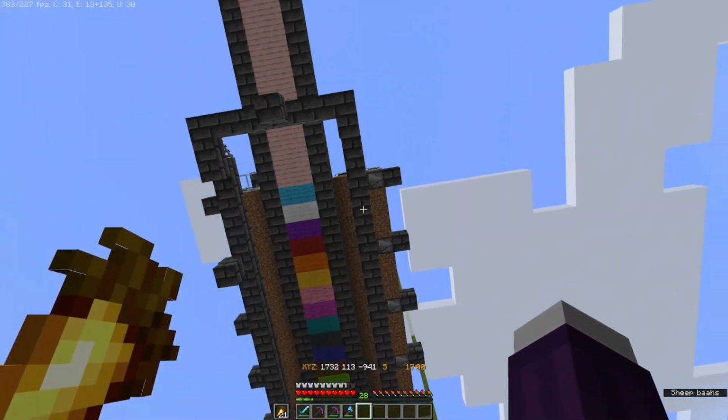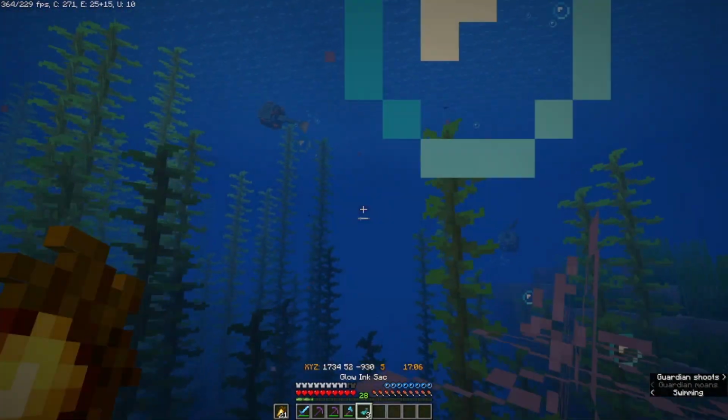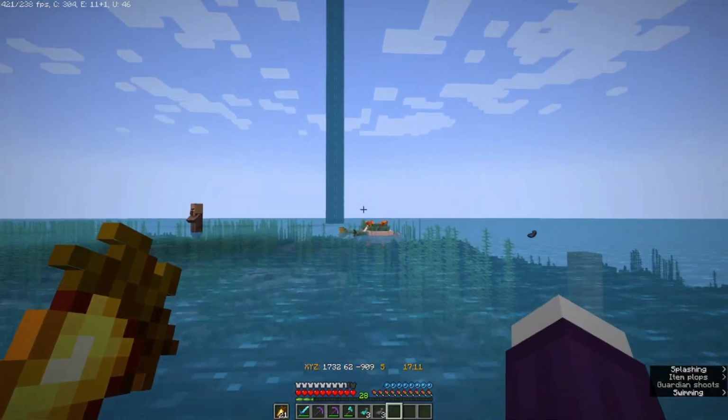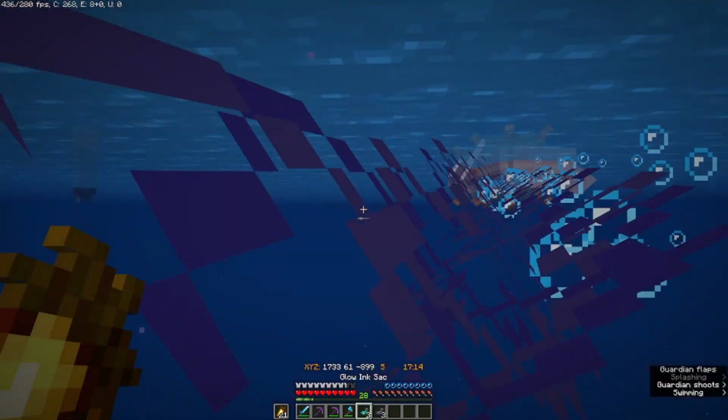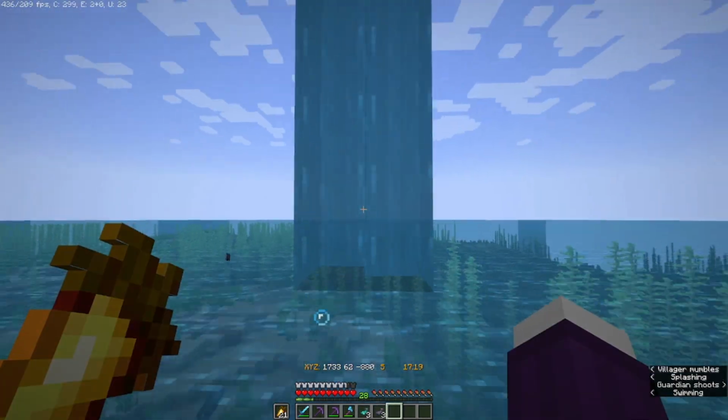Ooh. Okay, well, that's a waste of time. Unfortunate. Actually, what? I just fell on glow ink sacs. I need those. Okay, well, that ironically works out, because I need some glow ink sacs for those little signs real quick. But let me just swim upstairs real quick.